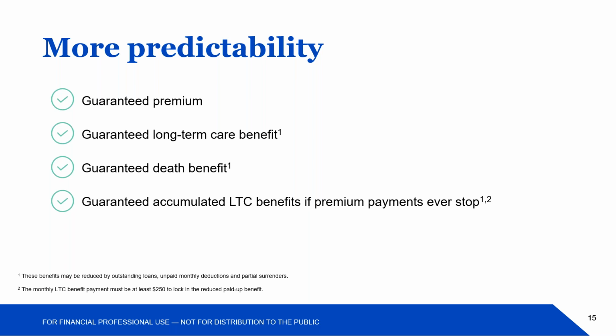In many cases, what you put into the policy is what you'll get back in a death benefit format. Usually where I see that vary a little bit is on the 5% compound. So if you've chosen 5% compound, you may not get that full death benefit that's equal to your premium, but you're still getting a significant death benefit if that doesn't happen. We're just more leveraging how much that long-term care value is growing. And then everything continues to grow.